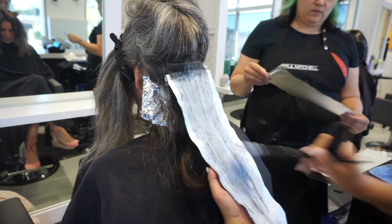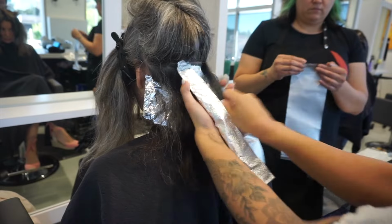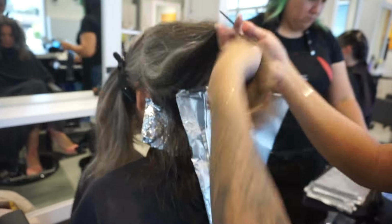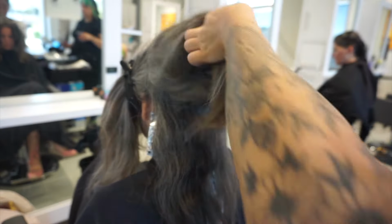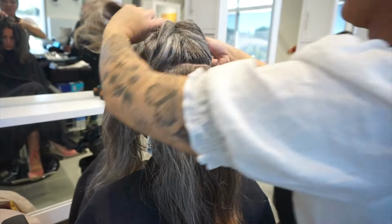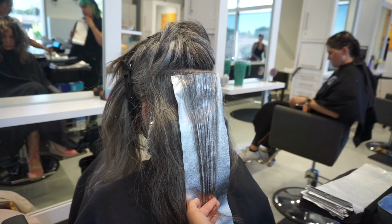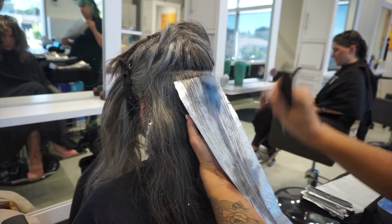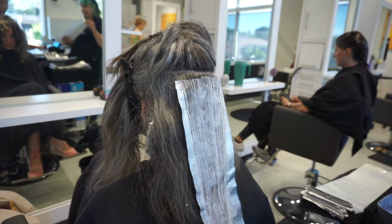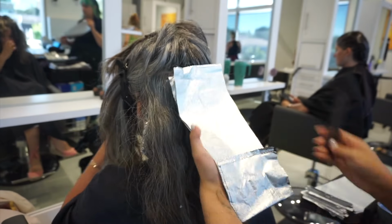And what a partial is for me is pretty much everything above the crown area and around the hairline. And so this back part really doesn't get colored too much. I don't really focus on this back part too much, but for her I just added a couple of pieces just because I do feel like this middle part, you can see, is a bit darker than the rest, and I wanted everything to really blend seamlessly, but I am being very spaced out, so my sections are pretty far apart.